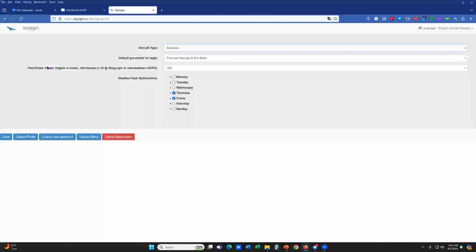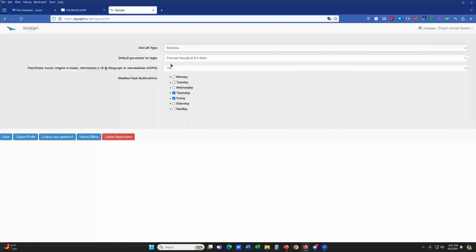And now here's the fun one, this pilot glider factor, and it's set for 100. 100 is the performance of a Ventus 2 with 18-meter span and 45 kilogram per square meter wing loading. If you're flying a 126, those times that we looked at and that flight path that we looked at are not going to be the same.